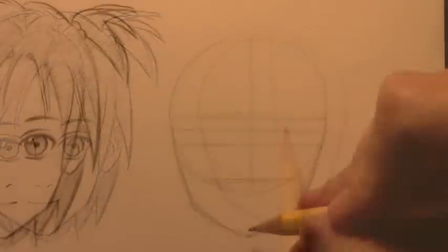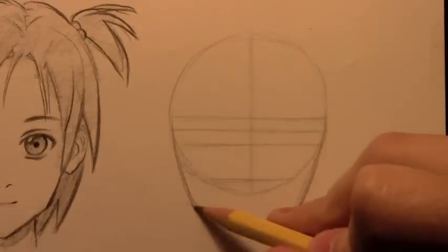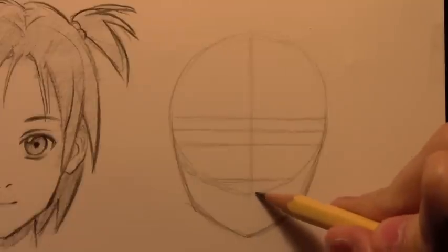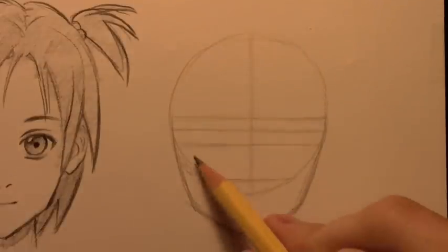Okay, so the first thing I want you to notice is that the jaw has become a little more compact in this version if you compare it to the other versions. A little less space between the bottom of the circle and the chin. Let's go ahead and do the eyes.